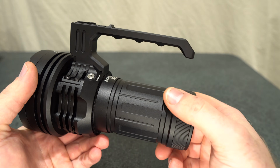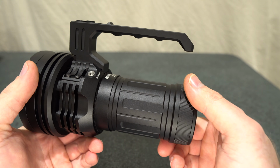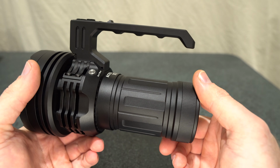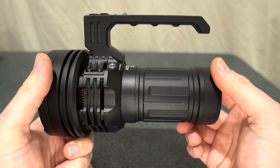I'm used to like a $60 flashlight, so expensive for me, but very, very well priced for what it is.